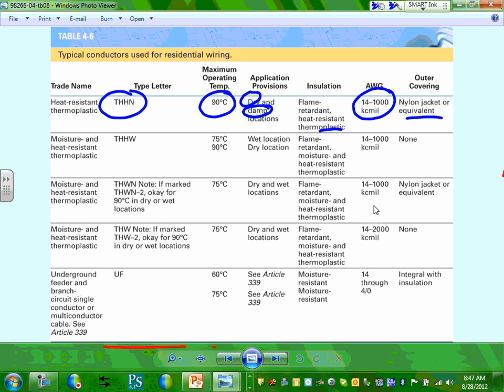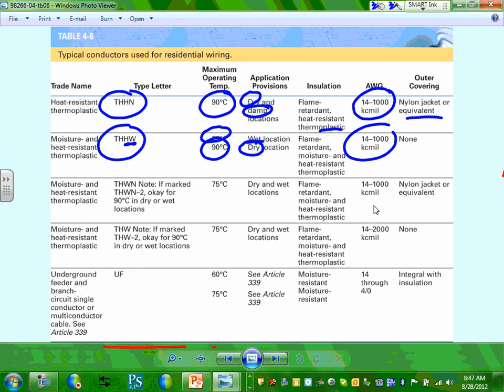So, if you're indoor, this is for indoor. What if I am outdoor? I want to use a conductor outdoor. I have to have something that has a W in it, so that would be THHW. If you're outdoor, it's rated 75. If you're indoor, it's 90 degrees. The same thing, you can buy this from 14 to 1,000 kcmil. Cool? So these are basically the most notoriously famous ones that you will be encountering.